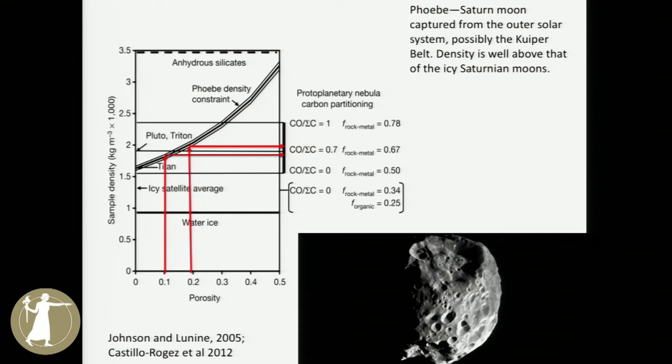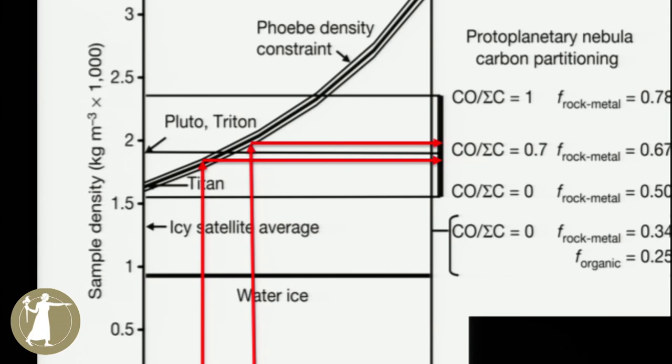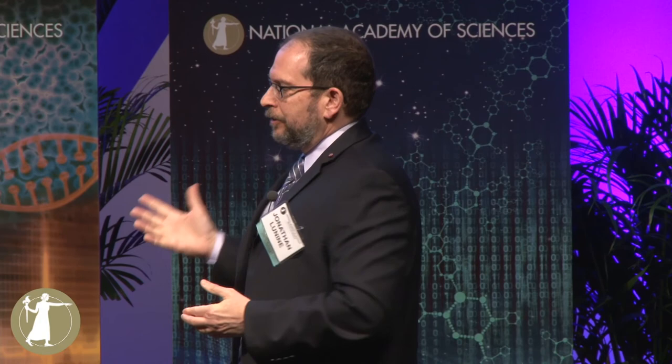And the density of this, in short, is what we would expect for a body that was formed in a solar nebula that had carbon monoxide as its dominant carbon-bearing species and a solar carbon-to-oxygen ratio, just like what's in the sun. We see no evidence of differences in carbon-to-oxygen abundance. And it's very similar to that of Pluto and Triton. So this gives us some confidence that our own system really has this ratio that we've measured in the sun, that it's about 0.55. But we still have to do measurements on more objects like this because we don't really know if Phoebe truly was a Kuiper belt object.